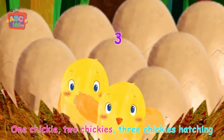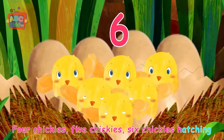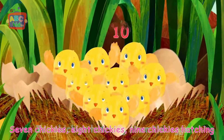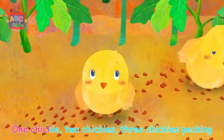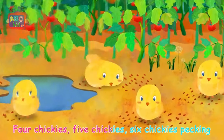1 chicky, 2 chickies, 3 chickies hatching, 4 chickies, 5 chickies, 6 chickies hatching, 7 chickies, 8. One chicky, two chicky, three chickies pecking, four chickies, five chickies, six chickies.